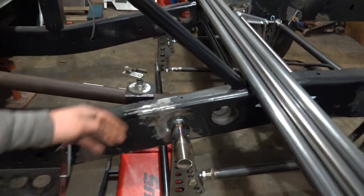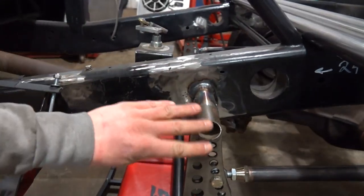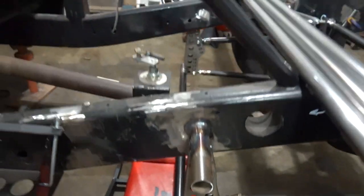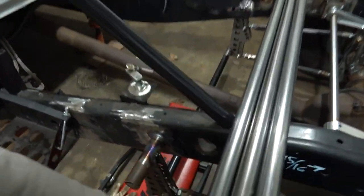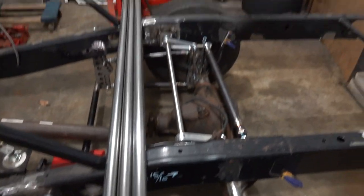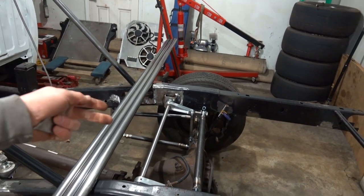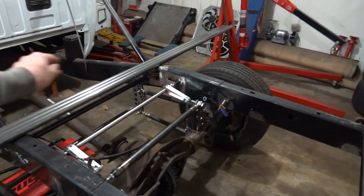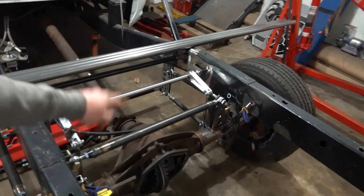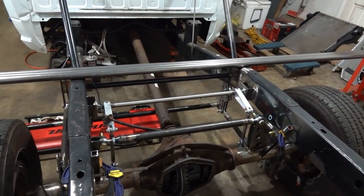Also, we're going to cut all our tubes to length, cap those off, and just call this part of the project done. Then our four link will be 100% complete, other than I do want to shave down the length of these bolts a little, especially that one over there on the panhard bar. I don't know if we'll get to that tonight, but that's another little thing that'll need done. But hopefully after tonight, all we have left is to do our rear suspension, 100% complete.